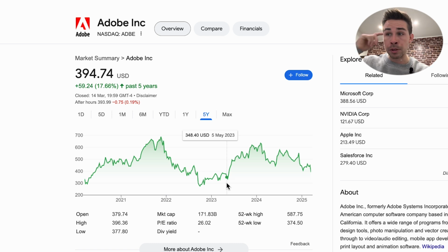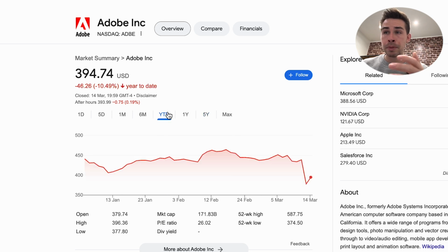So let's see what happens, because obviously with the drop in the S&P 500, we've already seen Adobe go negative 10% this year. If we have another 5% drop in the S&P 500, we might see it. If Adobe puts in another earnings report that the market doesn't like and has another 10% drop, we might start getting there. So it's close. It's very, very close. This is now entering the watch list, and keep a close eye on it, because it could get there.